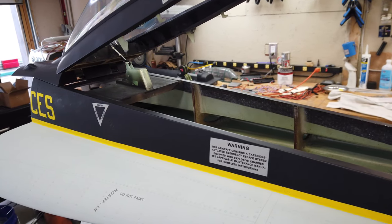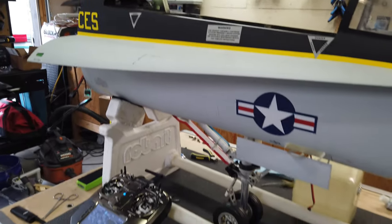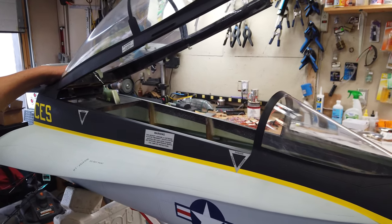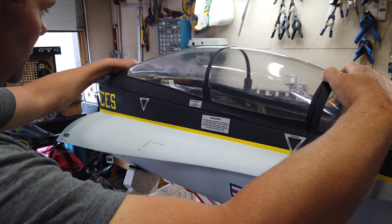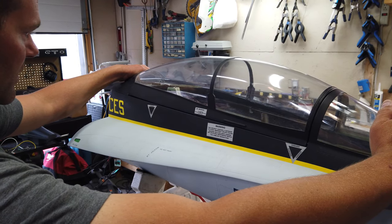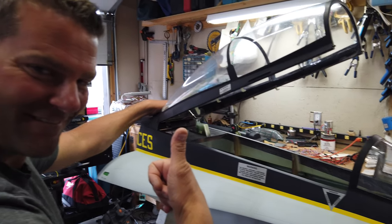I think we pretty much have everything figured out here. It's a little bit rough still because we have to figure out the hooks when the cockpit's in, but the mechanics of it basically work at this point. I'm going to get my cameraman Cecil — you're going to be on YouTube, Cecil — to hold the camera. Just remember this is a little bit rough. Canopy comes down, lock engages, then unlock — which is a servo — and then the linear actuator raises it up. Awesome.